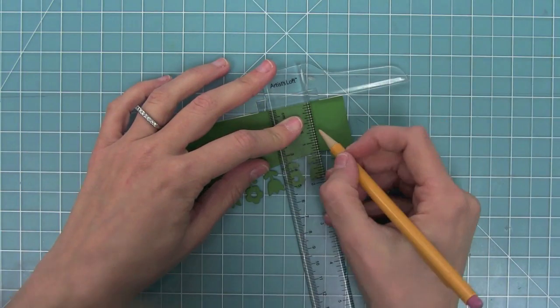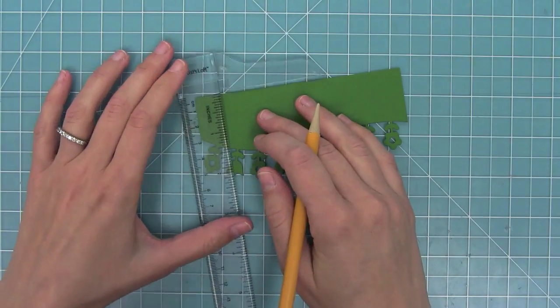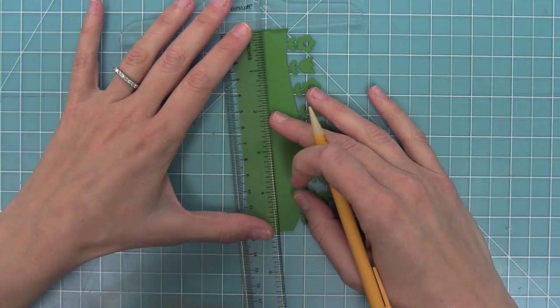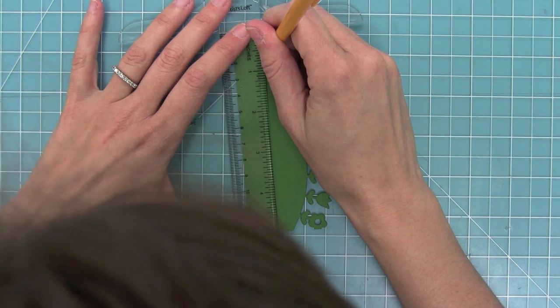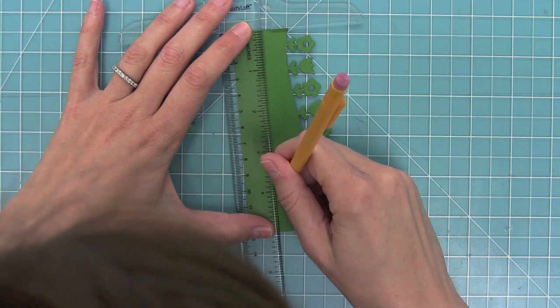Then I'm going to turn the paper on its side and do the same thing—three-quarters of an inch up from the bottom and three-quarters of an inch up from the bottom. Now that I have those marks done, I'm just going to extend the lines just a little bit. I'm going to use my ruler to help me out. You really have to get on top of this to make sure you're getting everything nice and straight.